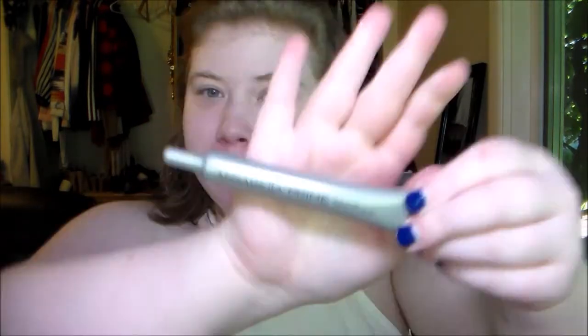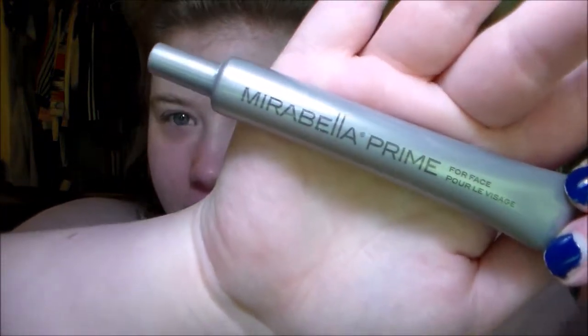So yeah. Okay. Let's start with primer, shall we? First impression, hey. Mirabella primer, I got this from a box at GRWM. And I haven't tried it yet. It's a very skinny tube. I think it's just a basic, clear, silicone primer. It's a little different.